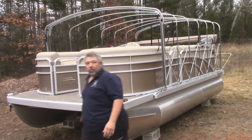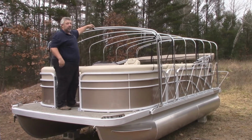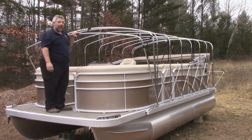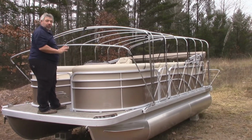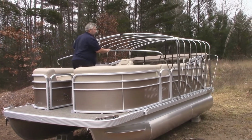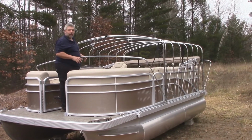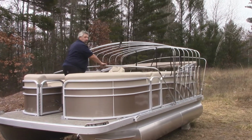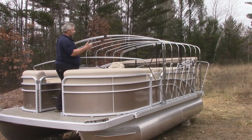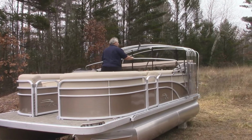Okay, and then you'll enter the boat. Once you're on the boat, you'll untie your Velcro strap, releasing your handle. You'll bring the handle down to a 45-degree position because that's the best advantage to push at, and you'll just push it all the way to the back. What we're looking for is any problems. If your handle pushes any harder than this, then something may be caught. So you watch both sides and push evenly on either side. You'll push it all the way to the back, like that.